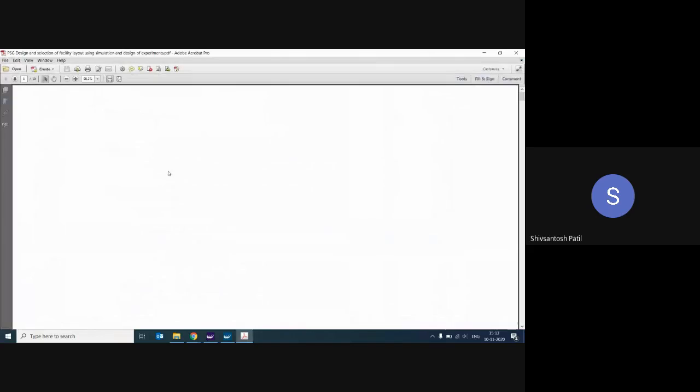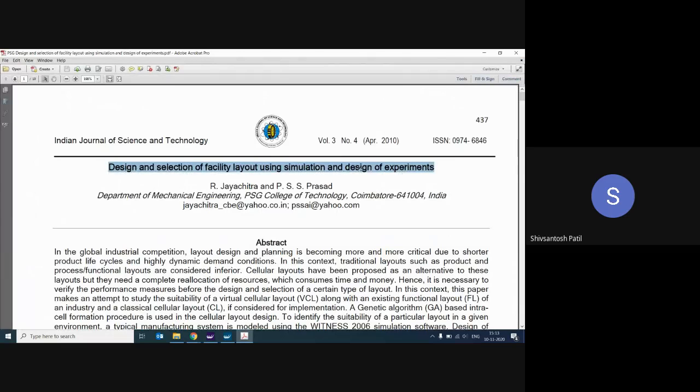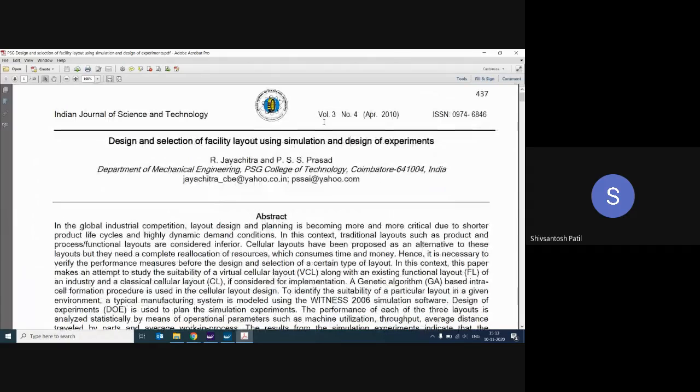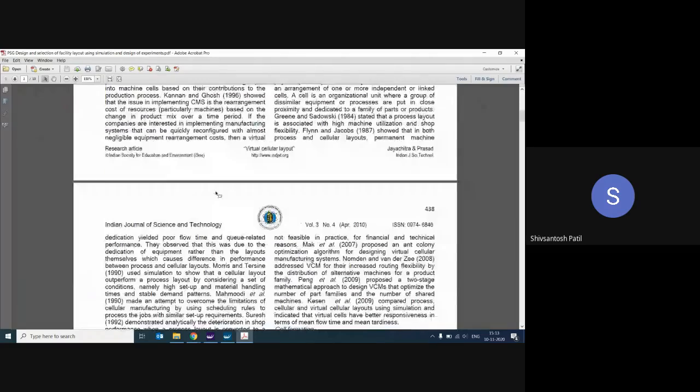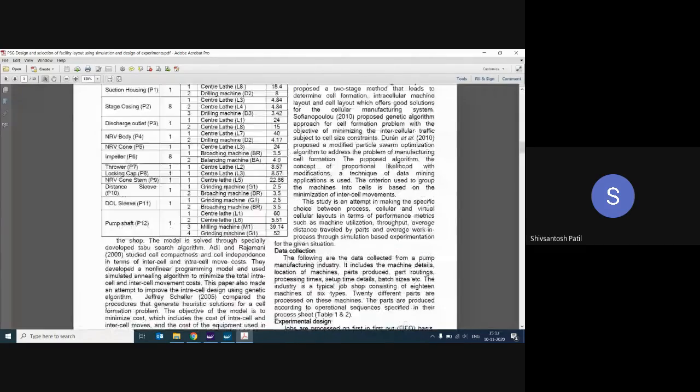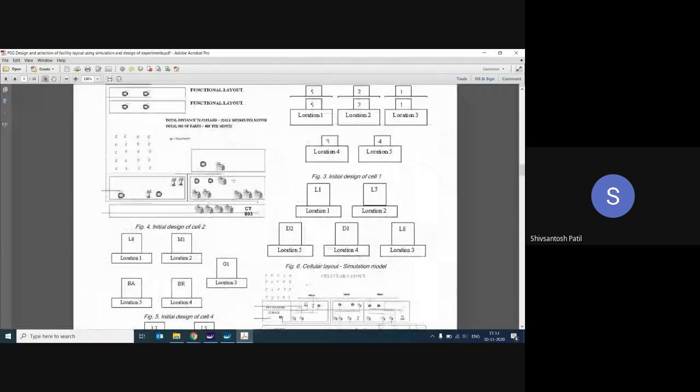This is PSG College. I hope you know Jay Chitra and Prasad sir. They are also Witness software users. You can see that in 2010 they did this work, and they take the simulation software upgrade whenever they want to.